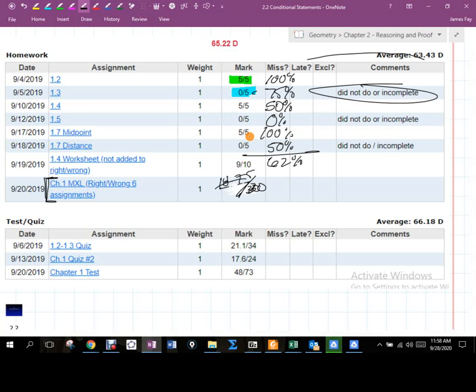All right. On retakes, this person got a 48 out of 73. They come in and they would not have been eligible, but if they would have been eligible and they come in and they get a 70 out of 73, I will delete this one. I'll put 70 out of 73 in there. And over here in the comments, I'll just write 48 first time. I think it's important for me to keep track of people that have retaken tests and important for parents to see that I have gone in and changed what their score was to what their score is now. That kind of makes sense?